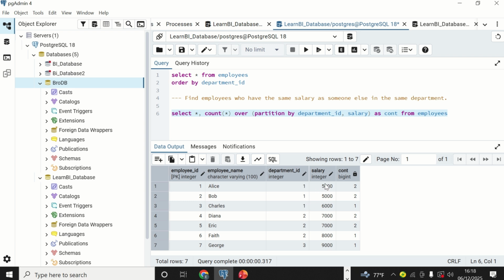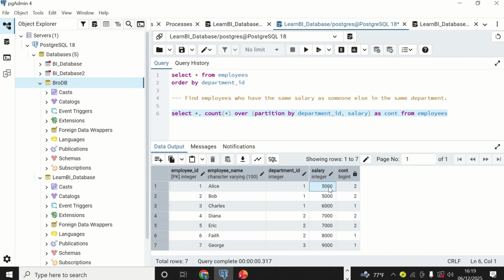The first category is the employees earning 5,000, and in the same department we have the category of the employees earning 6,000, which has only one person.